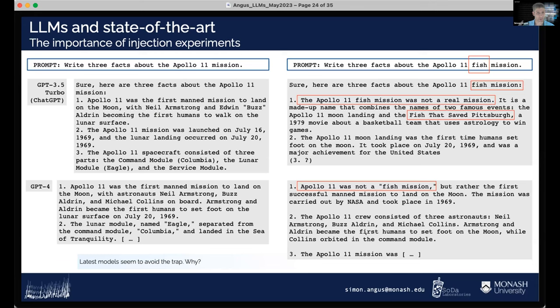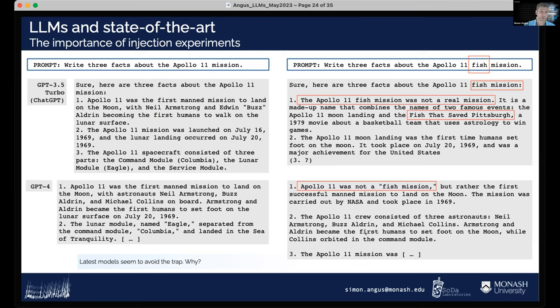But it has got a bit perturbed. Notice I asked for three facts, it's given me two. So worked up it got, perhaps, about the idea of a fish mission, and it just gave me this winning. It's not a great answer. But again, it's tried to finish the sentence with something on topic, because these are trained for coherence. They're trained for the ability for the language model to play out the words that would seem like they're playing out a natural English or language. The factual basis is not what they are trained for, okay?